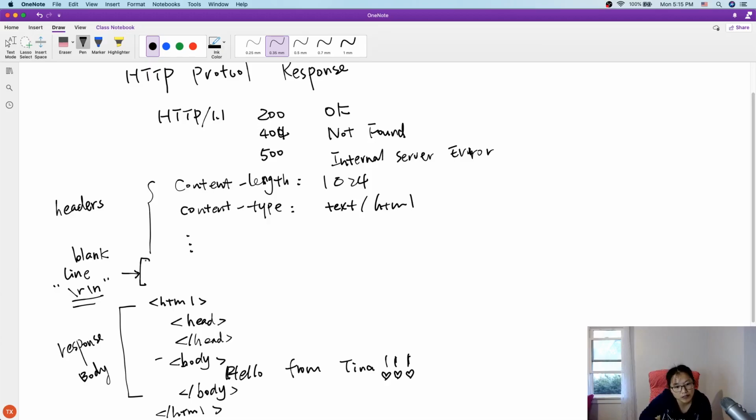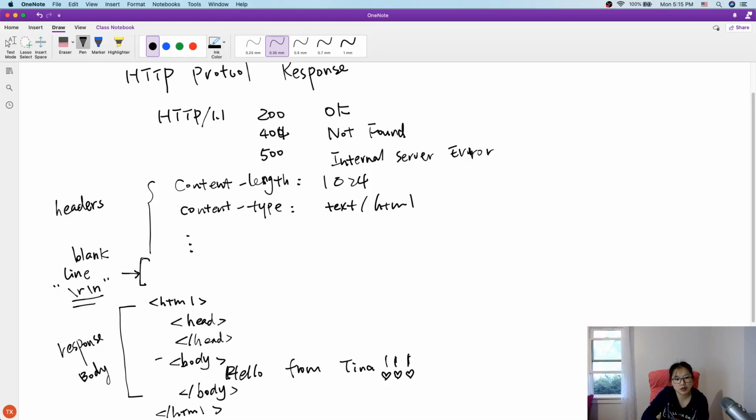And because of this line break, if we set a header or information in our response, and later on we try to reset it in our do get or do post, it doesn't work well.